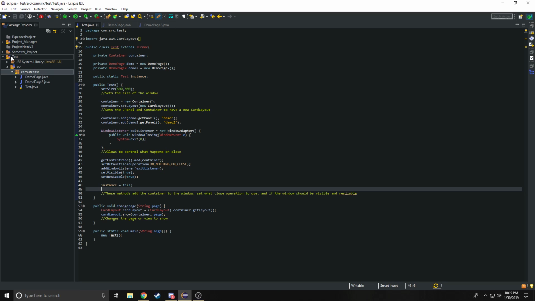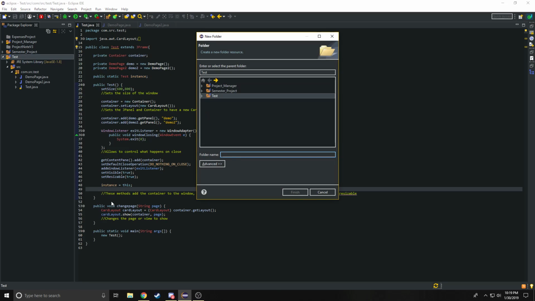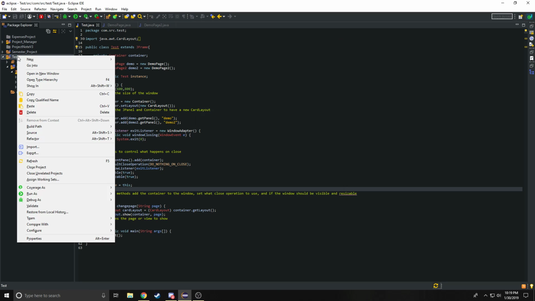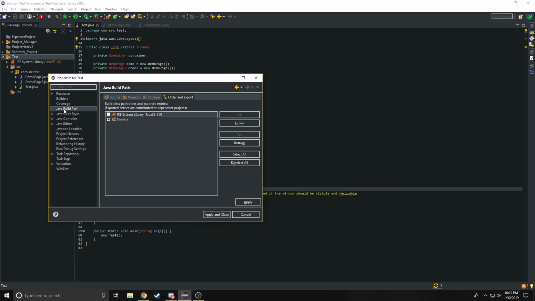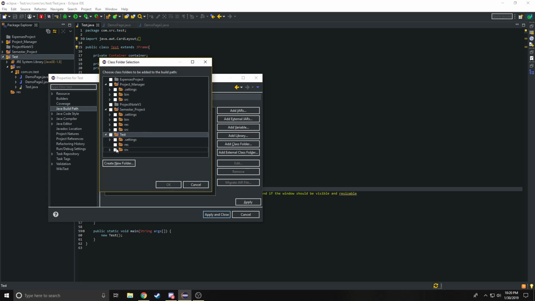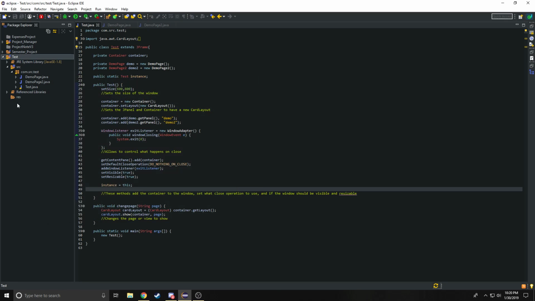So in order to save information, like a text file, what you're going to have to do is right click on text, create a new folder, call it res, which stands for resources, and then you're going to have to come up here to test or whatever your class name is, come down to properties, and then you're going to want to go to the Java build path, go to libraries, and what you want to do is add class folder, select your class folder, click apply, or you can do apply and close.